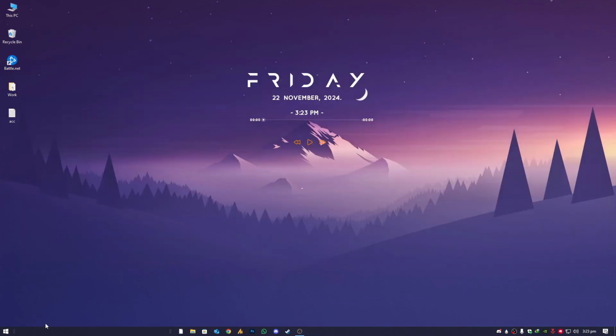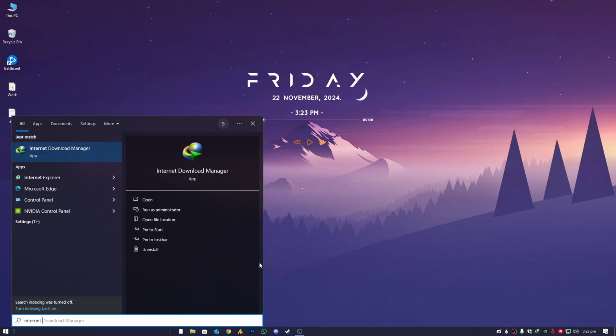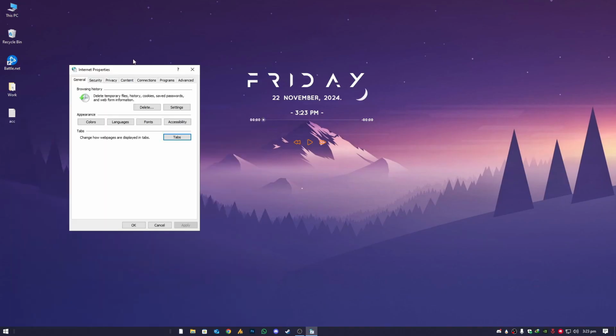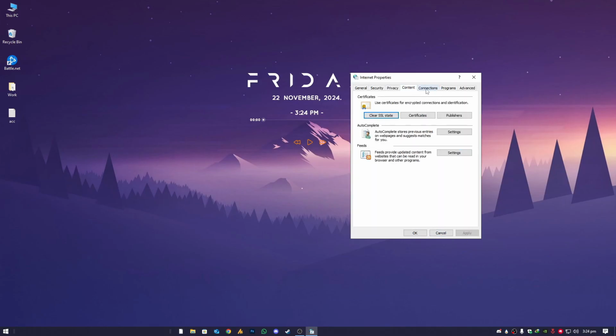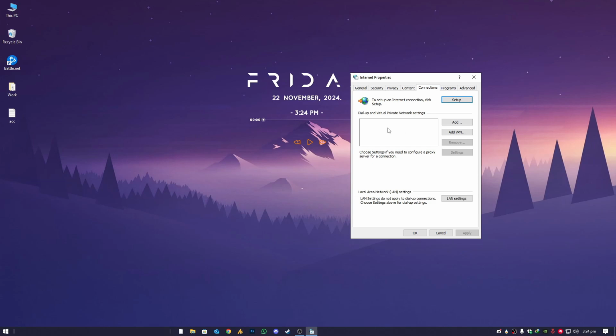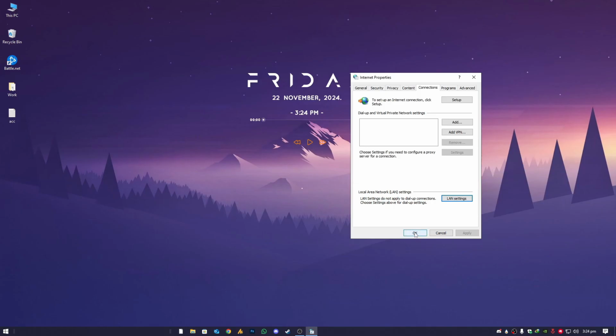Also close this one. Now next step, we will also verify, because sometimes if you use third-party tools like proxy, you will see a few options over here in the internet options. The first thing, you need to click on delete everything from here. Don't worry, it will not clear your Google Chrome history, etc. But still you need to go into the connections and make sure there's no dial-up or virtual private network settings. If there is, choose it and then click on remove, and then click on local area network LAN settings, and make sure you choose automatically detect settings, and then click on OK, and uncheck everything if there is, and then click on OK and then OK.